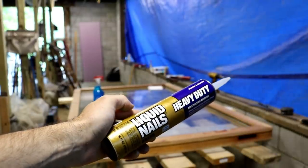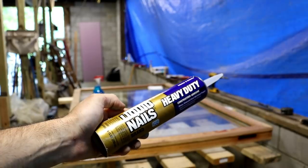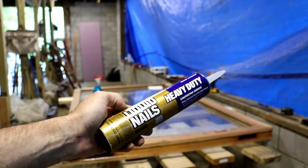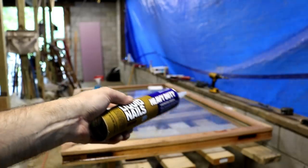So this stuff here has been around for a very long time. And I just have to say, it's great stuff, especially if you're sheeting a floor or something like that and you don't want it to squeak. Also, instead of just a few screws holding this frame down, it's really like that's one piece now.